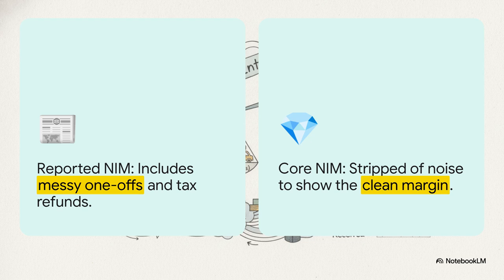Core NIM, however, strips all of that noise out. It takes away the flukes and the one-offs to show you the clean, true underlying margin of the bank's actual day-to-day lending operations. Core NIM is the honest engine of the lemonade stand, before you count the random coin you happen to find on the sidewalk that morning.